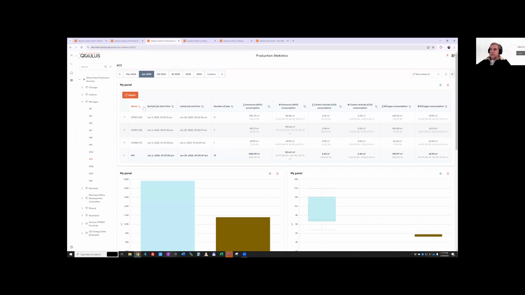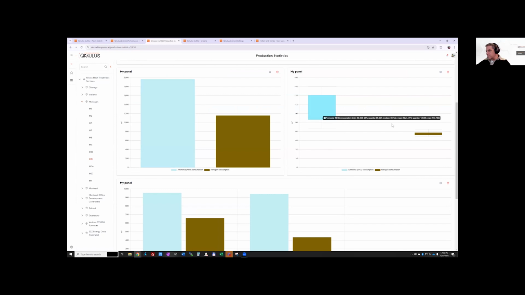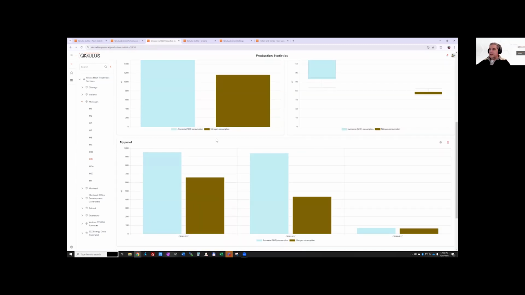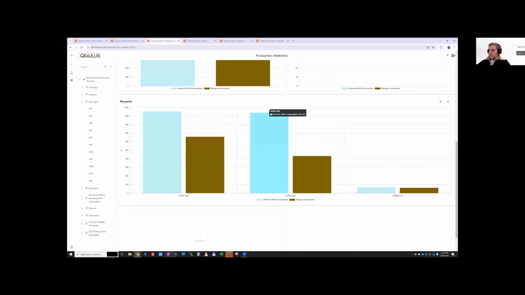So as you can see now, this is only M11. And these are the recipes that ran. Sorry, I used the wrong word earlier. Actually, 11 times we ran this recipe, and one time we ran this recipe, with the same information we saw before, now broken down by recipe.